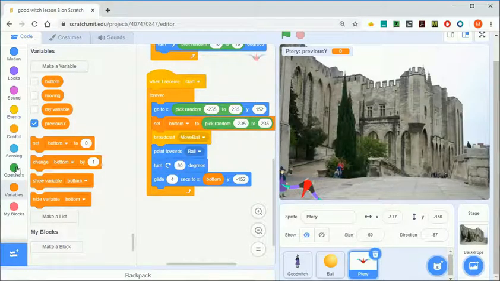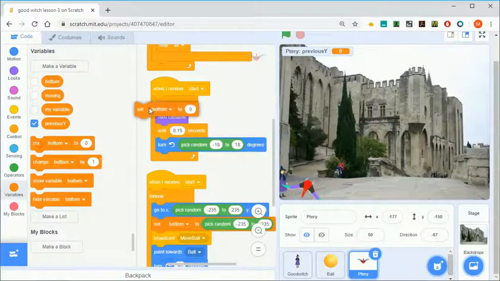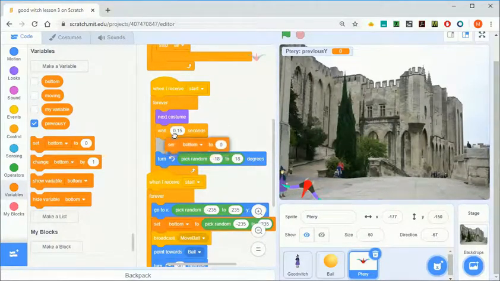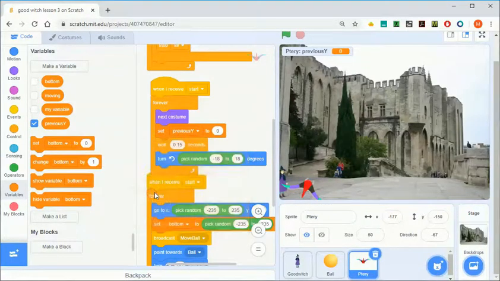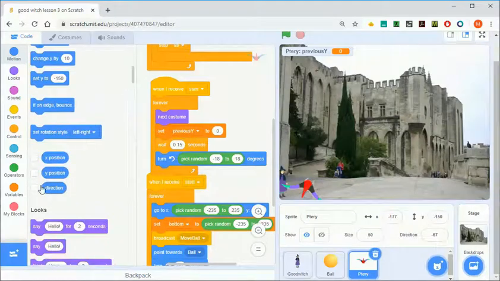And then I need to find the block where he's wiggling, and just before the wait, I'm going to say set previous y to y position.